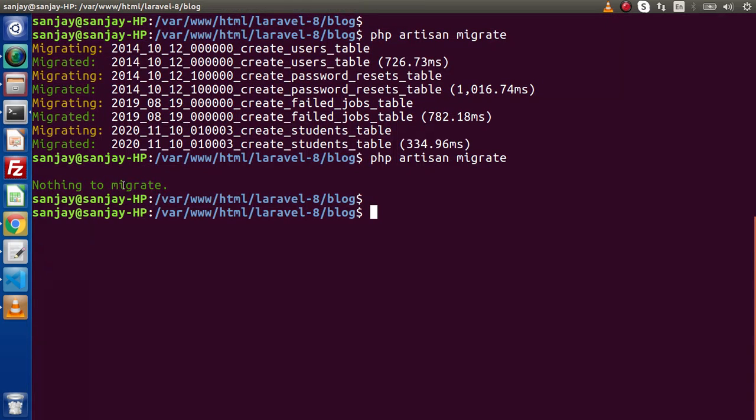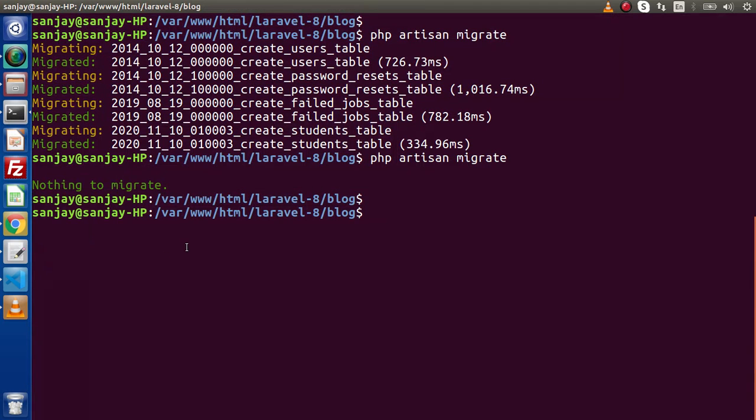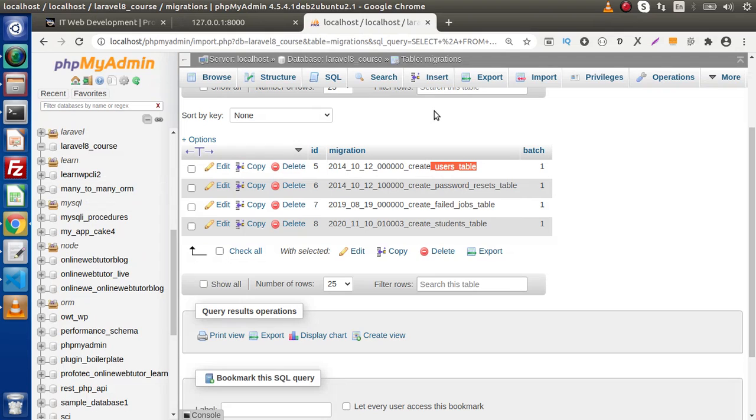So now it's clear why we are getting nothing to migrate. When we run php artisan migrate rollback, it automatically goes inside this table and deletes one by one from lower to upper. First it rolls back the students table, failed jobs table, password resets, and users table.